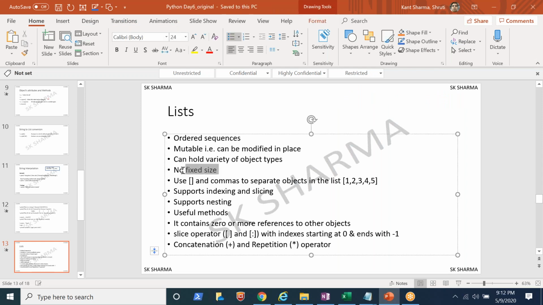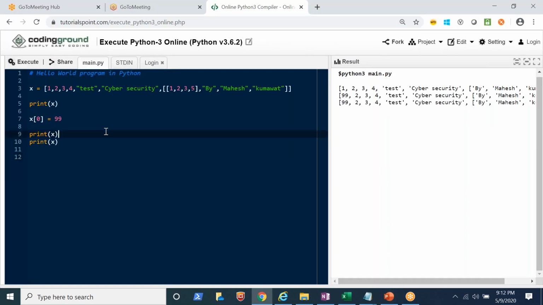It has no fixed size. Here X was this. Now suppose I add something, a new item. So append is a method I applied on the list object.